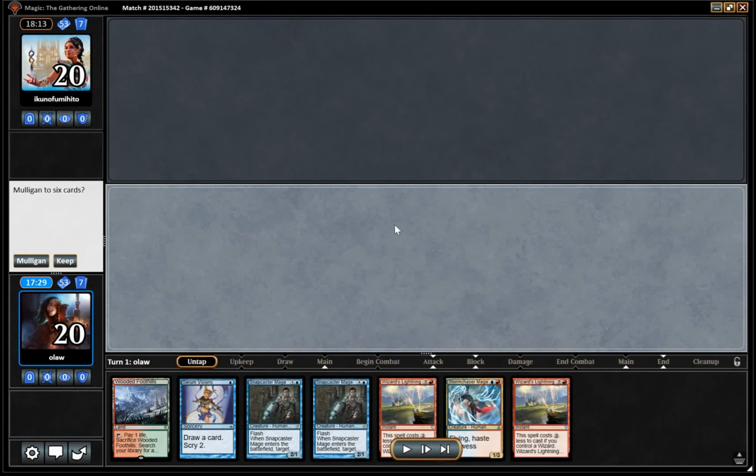So here we have game 3. This is our opening hand. It's kind of awkward. Obviously not ideal. We've only got one land. We don't have any 1-drops. But we do have Serum Visions.